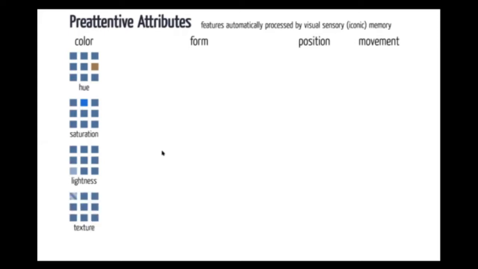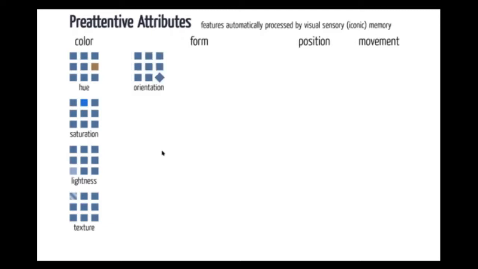Color, it's pretty obvious. There's things called hue, saturation, and lightness, HSL for the designers among you. And each of these sets one color apart from other things in the same set. Another feature is called texture. When we see that something has a different texture than other things, our eye immediately jumps on that.